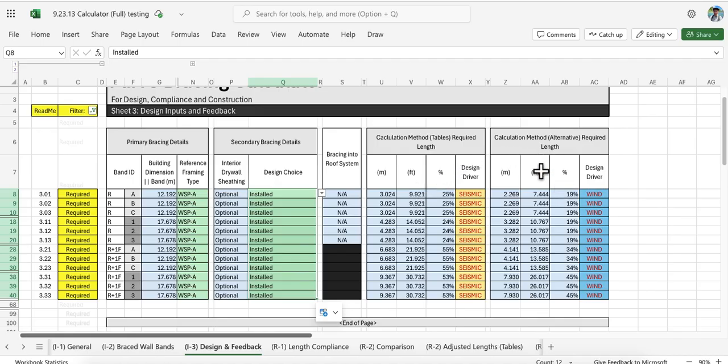When we look here, we can also see the alternative method is producing a slightly reduced length. This method actually provides a little bit more granularity in the calculations, so that's probably why it's a bit less. The last thing I'll note is that these are all noted as seismic here, while the design driver for the alternative method is noted as wind.